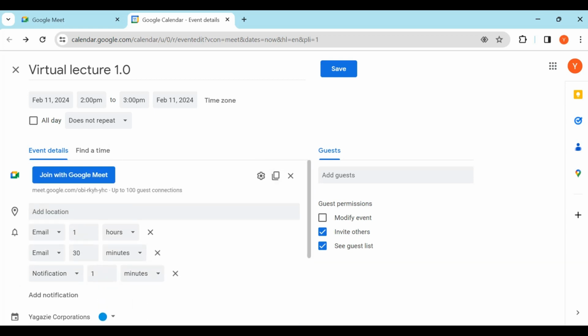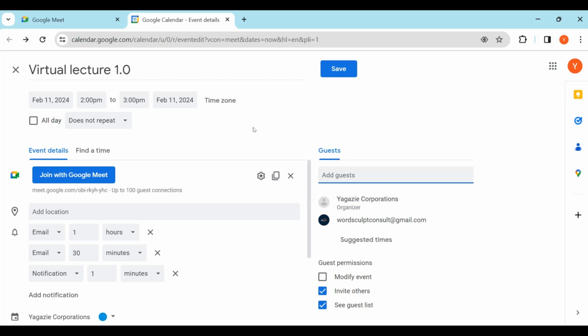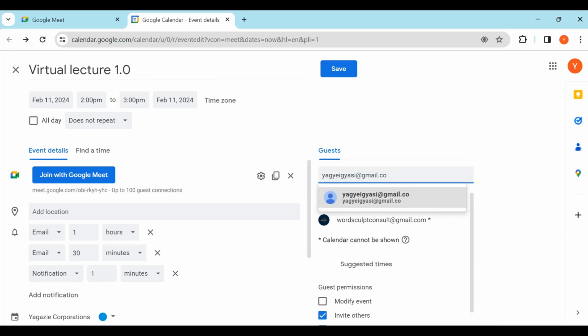All right. So now you see here that this kind of meeting, because it's a free version, is available up to 100 guest connections. You cannot host more than 100 people. And then this is how you can copy your conference information, that is the link, and share with people either via email or on WhatsApp or whatever platform you use. And this is where you can add your guest. So supposing I want to add this email, I'm going to add workshop consult. I'm going to add my personal email as well as an attendee.